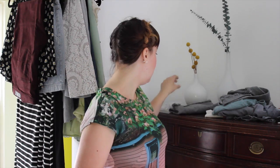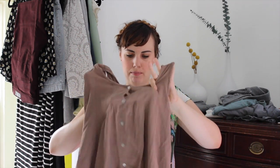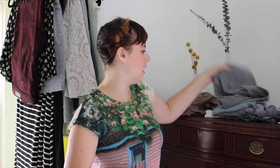Okay, almost done. Just want to go through the stuff that I'm donating and give you an idea of why I'm not trying to sell it. Here are a couple rings and some earrings, and all of them are just very badly tarnished, or in the case of this big ring, just a little bit bent out of shape. It's a blouse that I just recently adopted as a hand-me-down from a friend of mine, along with this gray crop top from her, and they're both great, but the blouse has that thing where it lays better on her than it does on me because my chest kind of stretches it. And the crop top is great, but it's just kind of a redundancy.